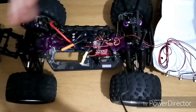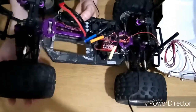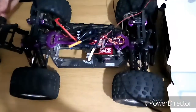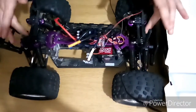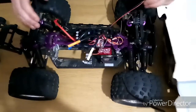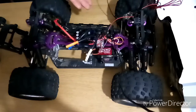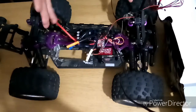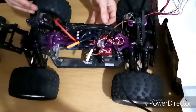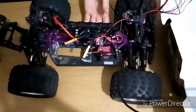A locked differential, on the other hand, is a different ball game again. So basically if you turn that tire, it's not going to be doing that. It's going to be going the same way, and if you get stuck again, you can grip a lot better, which is why I am looking at locked differentials for this car. I don't think I'll be able to get them specifically for this HSP chassis, because it's just a completely different car. It's my own make of car. It's not even HSP parts anymore, it's just a whole load of random parts that I've found on the internet. So it is just the chassis and the plastic on here that is the HSP original, and I've had this car for two years now and it's still solid.